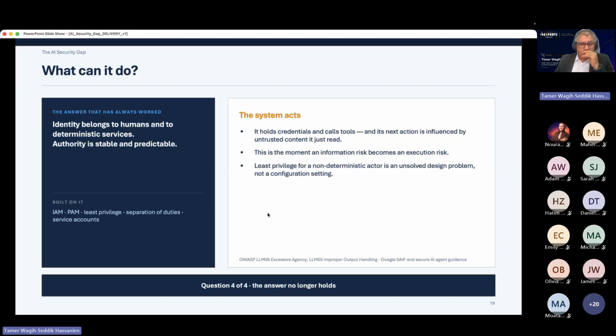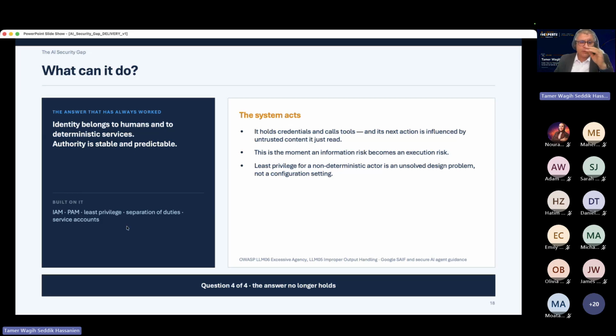Authority is stable and predictable. Identity access management, PAM, least privilege, separation of duties, every one of those assumes the thing holding the credential behaves the same way every time you ask it.